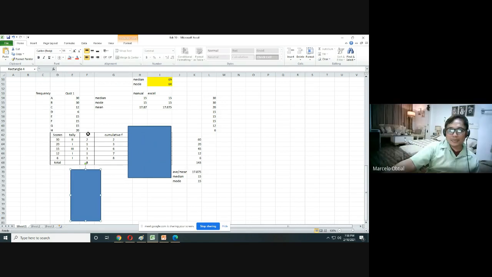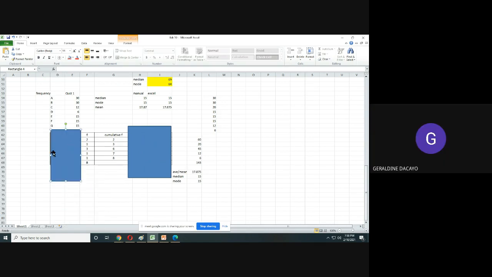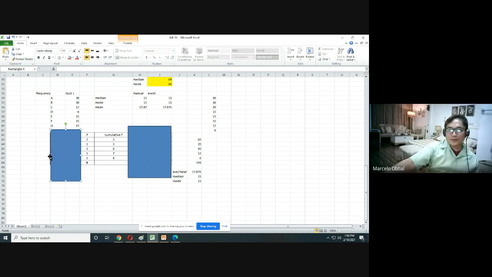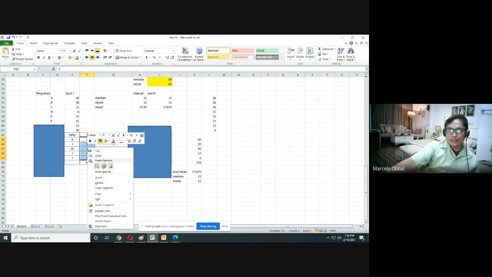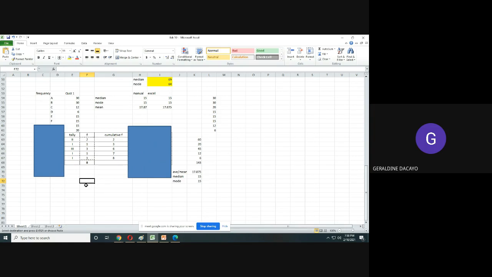So, marunong na tayo magbalik dito. Actually, meron pa isang way, pero ito na lang ituturo ko paano makabalik dito. So, gagawin natin, if ito lang given, dapat ang makuha natin is itong, para makabalik tayo dito sa F, no? Kasi yan ang na-solve natin using this one, no? Okay, next.